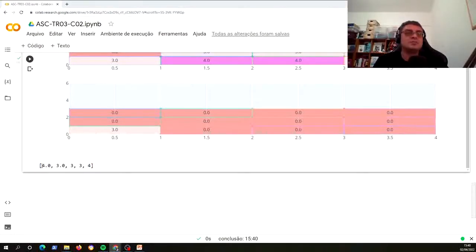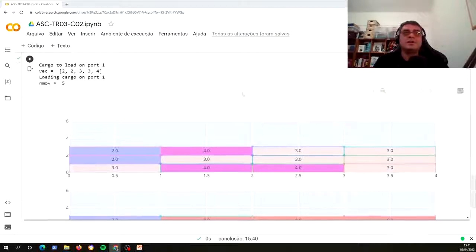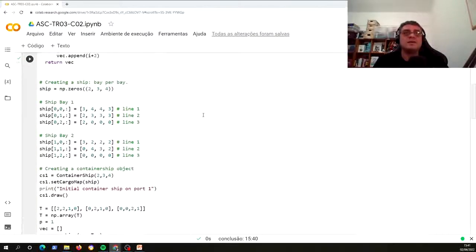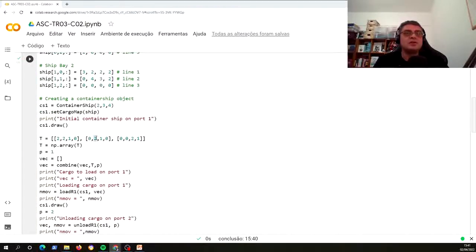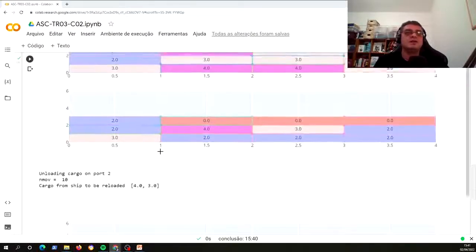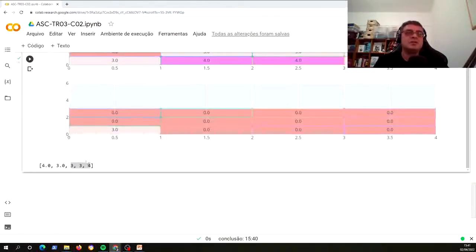containers that I should load to the container ship. We can see here that we have these two containers that have been unloaded because they are blocking containers, and these other containers are from the destination matrix, transportation matrix, and we can see here two containers which destination is port 3 and one container which destination is port 4, and this is what appears here, correctly.